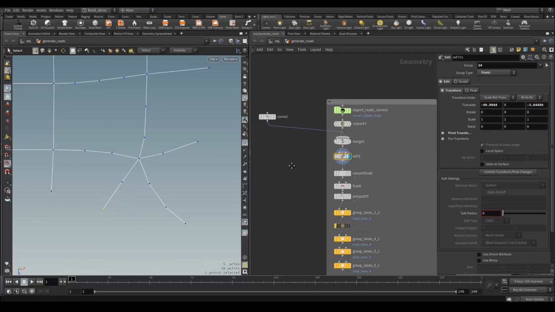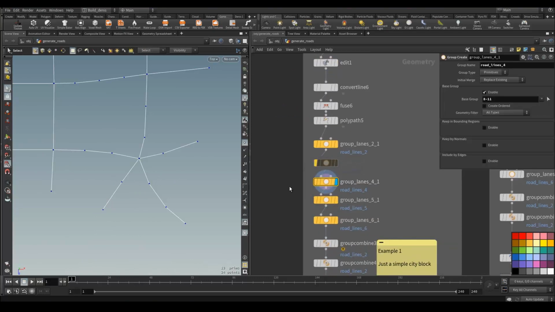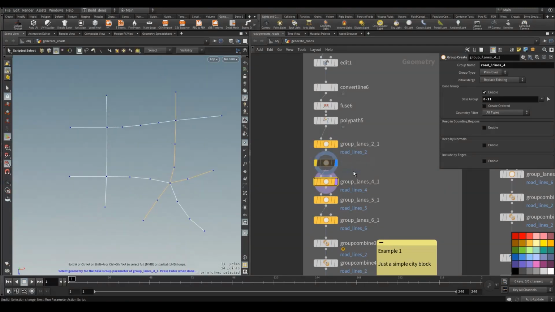So here will be 5 intersections. Let's check groups. Okay, this will be 5 lanes. This will have okay.